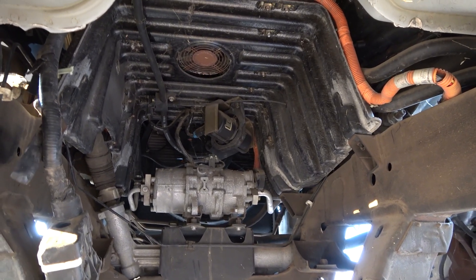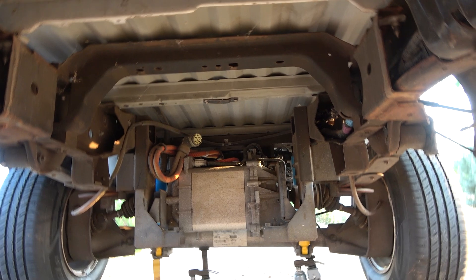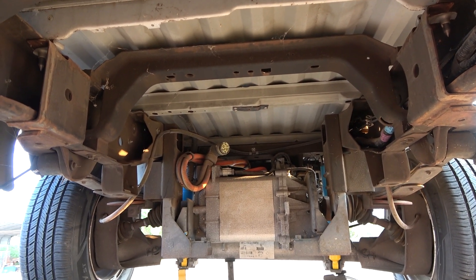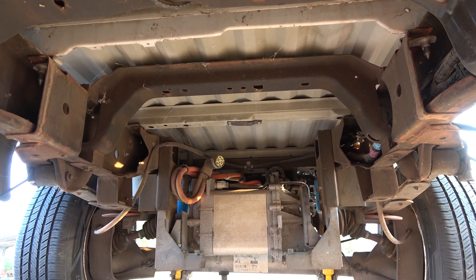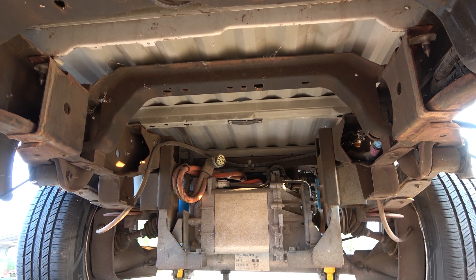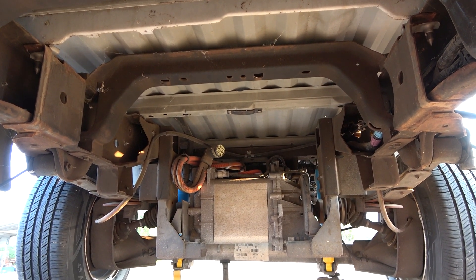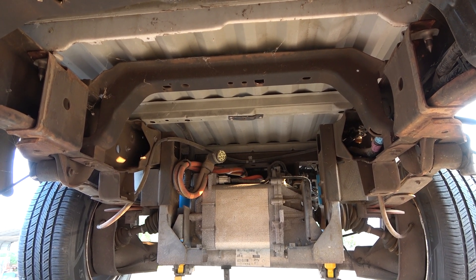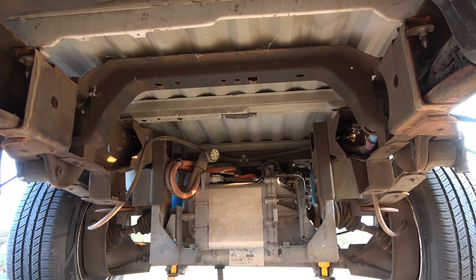So this is where the engine bay would be. By putting in a rear-wheel drive setup, Ford opened up this entire channel. I think rear-wheel drive is preferable for a number of reasons, including the fact that it appeals to a lot more people. Now GM, with the Chevrolet S10 EV — also a factory-built electric truck over 20 years ago — made the decision to use a front AC electric motor, which made it front-wheel drive in an S10.